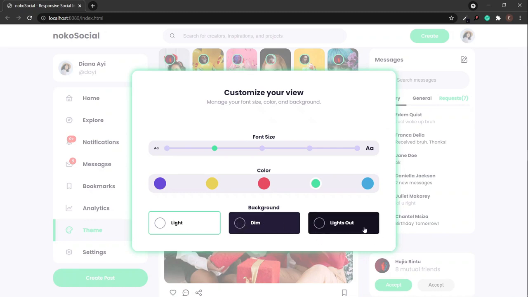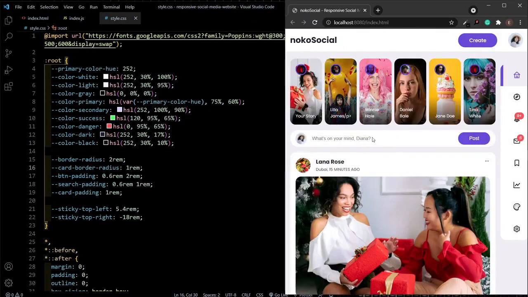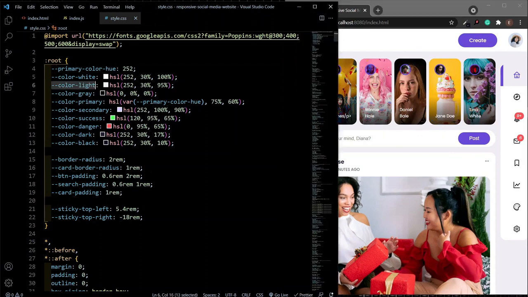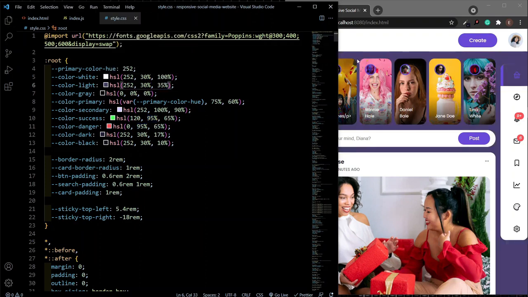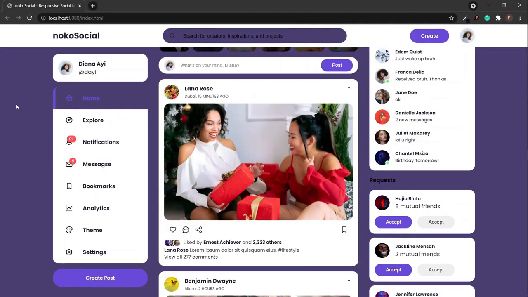Changing the backgrounds, let's move on to that. For changing the backgrounds, what we are going to do is just change the lightness of our values. For instance, our main background color, which is this light gray, is actually this color light. We could just change the lightness. As you know, we are using HSL, which is hue, saturation, lightness. So we could change the lightness of the color. We could make that 35, and then the background color has changed.